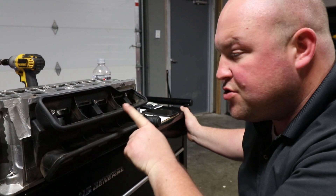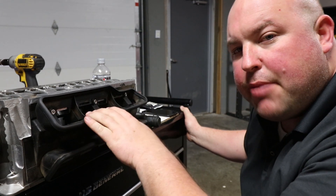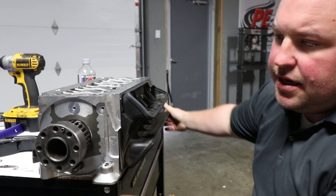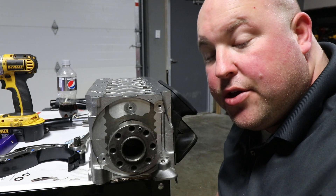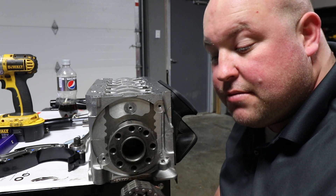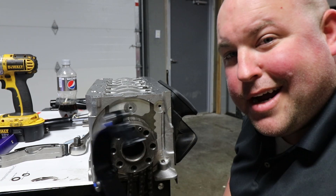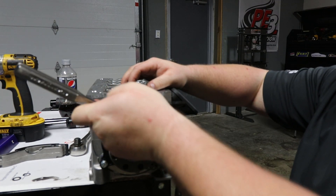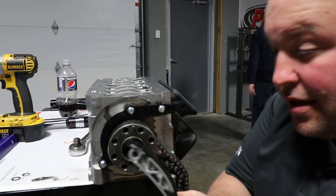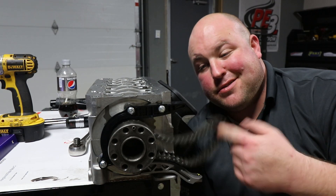The oil separator has basically a rubber strip that goes all the way around it. The next thing we need to do — and the last thing before we can drop the crank block into the case half — is the IMS shaft, chain, and tensioners. The factory service manual says you can reuse these chains; I inspected this original chain and didn't see any wear or oddities, so we're going to reuse it. I got new tensioners for obvious reasons. The black one goes here, and then the aluminum tensioner slides onto a post with a shim and a snap ring — pretty simple.